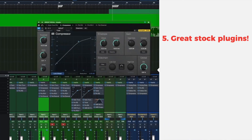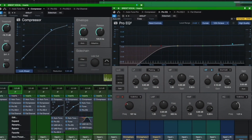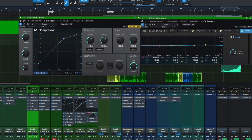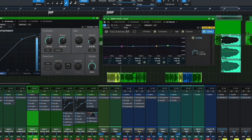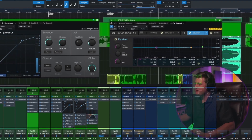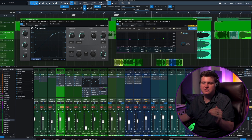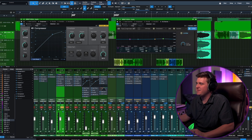Last but not least, what I love about Studio One 5 is the amazing stock plug-ins. I've worked in Logic for years and loved their stock plug-ins — Studio One's may even be better. On this main vocal chain I just have a compressor, the ProEQ, and probably my favorite — the Fat Channel. The Fat Channel plug-in gives you a gate, a compressor, an equalizer, and a limiter all in one plug. I love layering and stacking compressors, so I have a little bit of compression going to the main compressor and then it hits the Fat Channel.